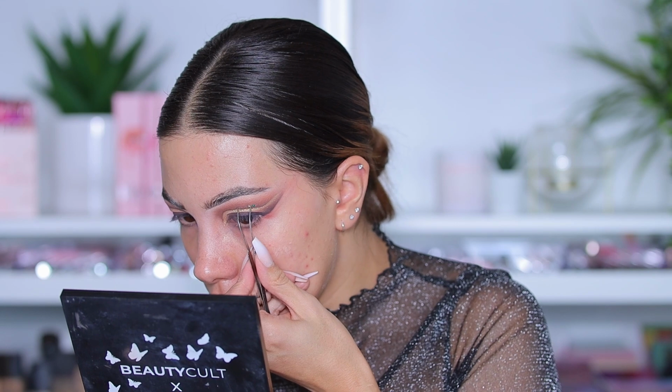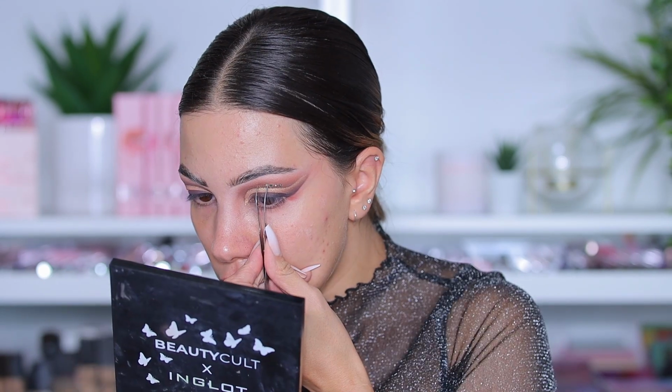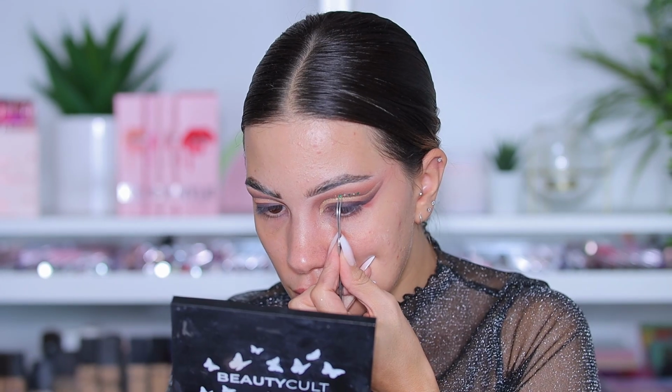I'm gonna do the rhinestone thing that she has. Instead of having a liner like this, she has rhinestones, but I'm gonna place mine above this gold line that I created and do my base and then finish the rhinestones on my hair as well. I'm gonna do it the way that she has. It's so beautiful. Okay, this only took me like half an hour, but the rhinestones are on. So pretty with the green, I love it.